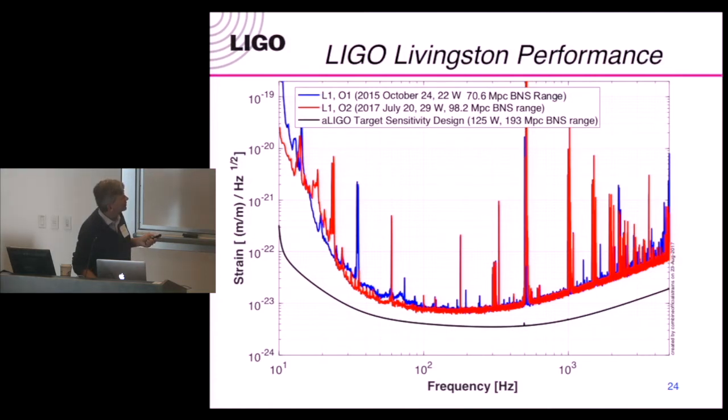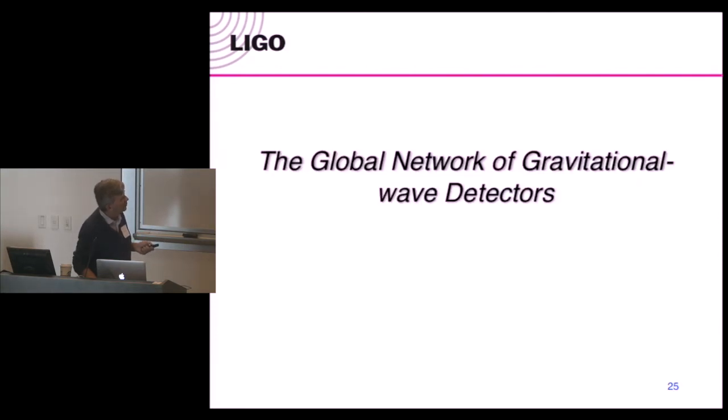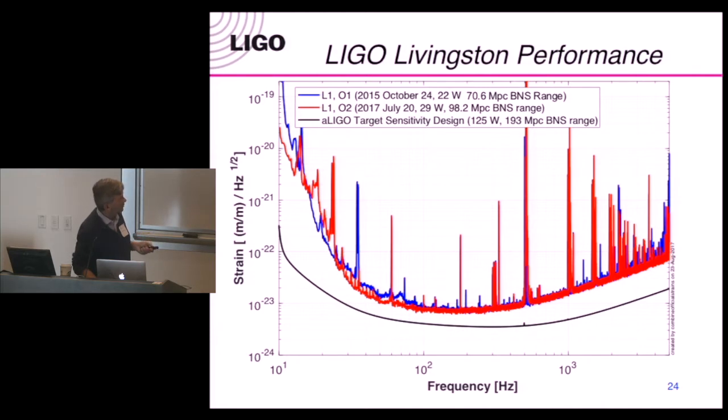so I want to be quick about this. Here's what you actually measure. This is the design curve that I showed you earlier, and this is what we were able to achieve. This is just showing the Livingston performance. If you look at that, you'll say, well, you're not meeting your design goals yet, and you're right. We're still working on that because these things are exquisitely delicate and sensitive instruments. But the other thing you'll notice is that there's lots of noise in this. There are lots of lines in here, and you might ask yourself, relative to this nice, pretty model performance, what are these lines?